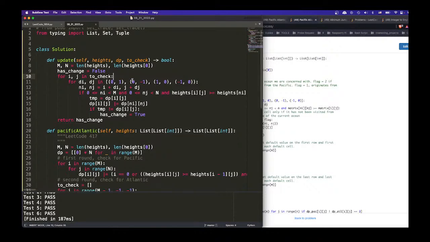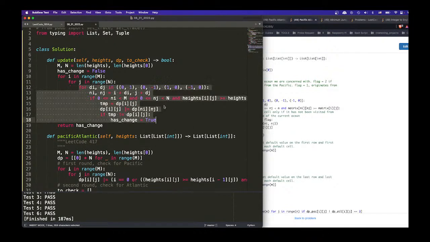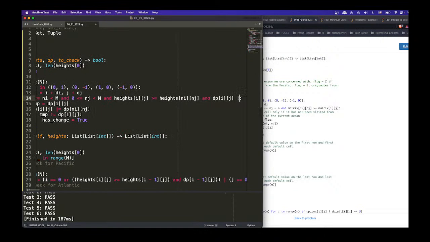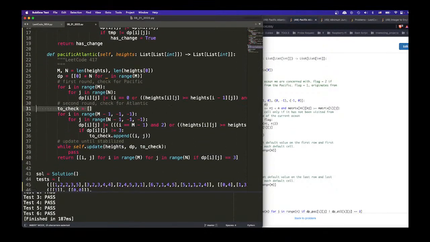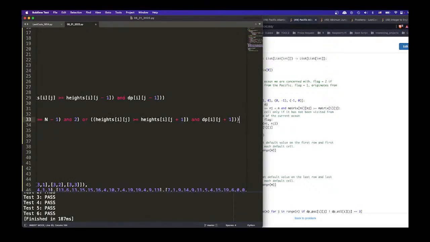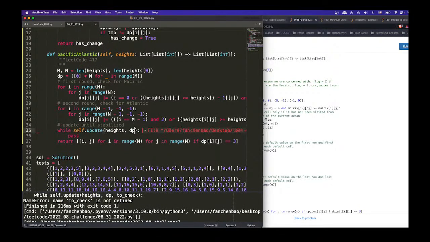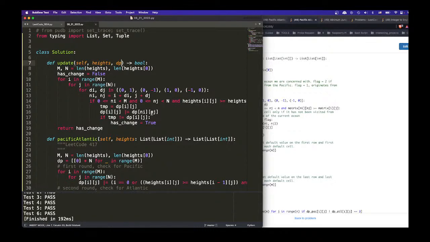Actually, this one will be easier. So we go here and then we start to go.